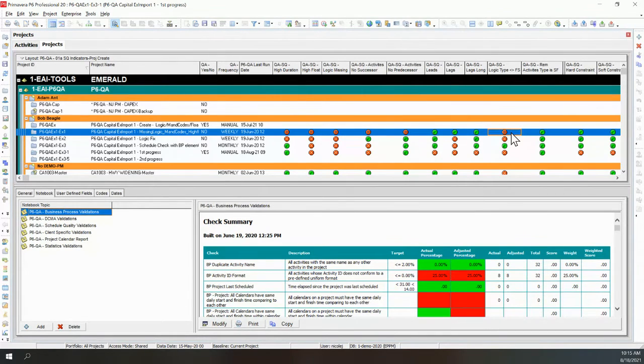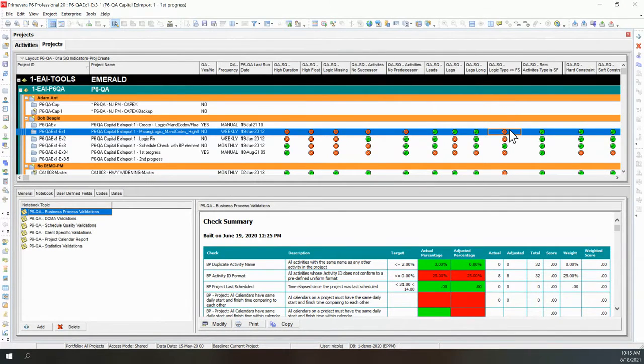Well, I'm a big believer that more activities that are easy to update is actually a better thing than fewer activities that are very frustrating to update, and very frustrating to explain to people when you're supposed to get started. Okay, so that's really what this is driving at. Let's minimize non-finish-to-start logic.